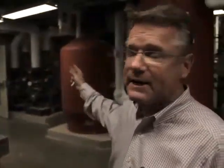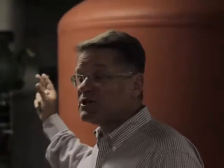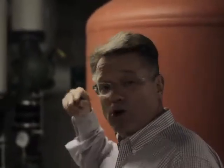We are now in the mechanical room. This is a very special place in my heart. This is where we just talked about all the 150 geothermal wells that are out in the back. They come into this location here, over here, in two pipes. One a supply and one a return. These two pumps here then take that water. The water comes in here at actually 52 degrees. So all year round we're getting the same temperature water.